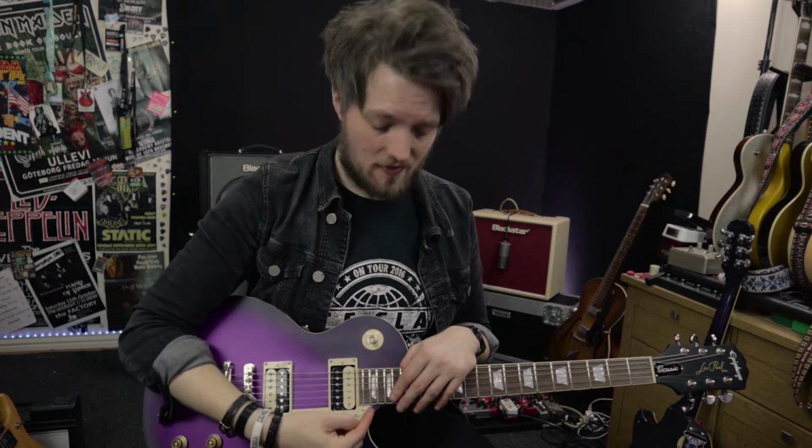It's okay on the bass side, but on the treble side, it is cut very high, so those notes are completely dead. So this actually does need a fret level on one of the frets as well. So again, that's a little disappointing straight out of the box. So negative stuff aside, this is a great guitar.